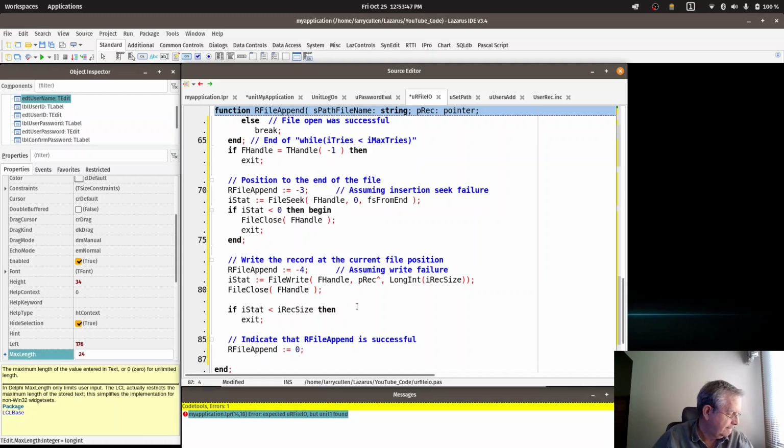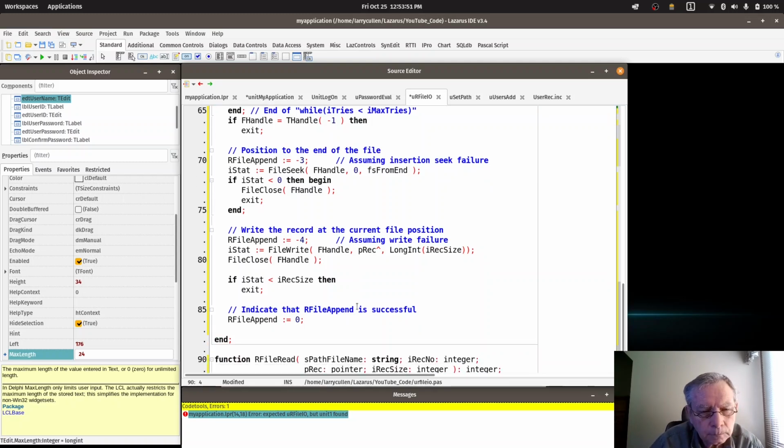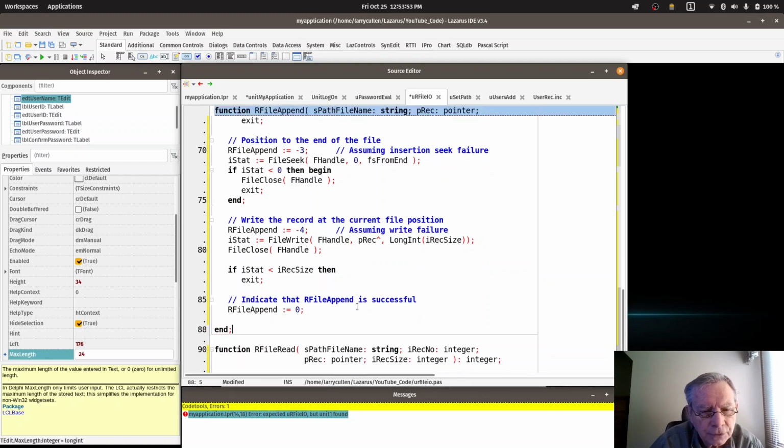Okay. And that's the end of the function. So at that point it'll just return. We don't need to say exit or anything. And well, we could say here end of, and we just say our file append. Okay.